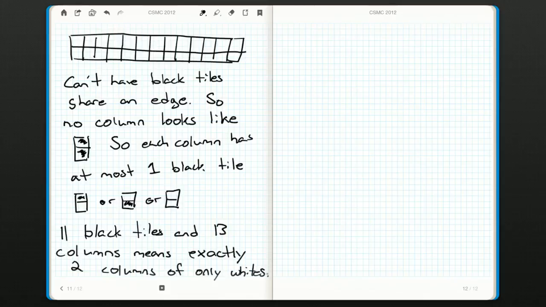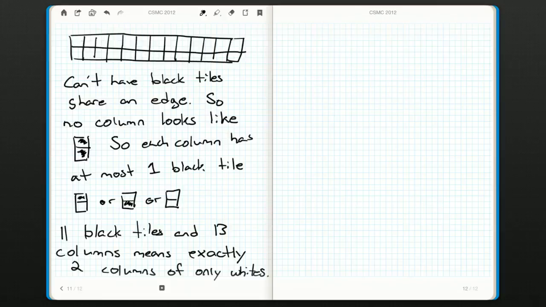Alright, so each black tile gets a column. We have 11 black tiles. That accounts for 11 columns. But there's 2 columns left over. They're going to be only white tiles. That's why we have more white tiles than black tiles. If we had 13 black tiles, we'd have 13 white tiles, and each white and black tile would have their own column. And then at that point, we'd just be alternating. Do we start with the top square black, and then the bottom one's going to have to be black, and then black, and then black?